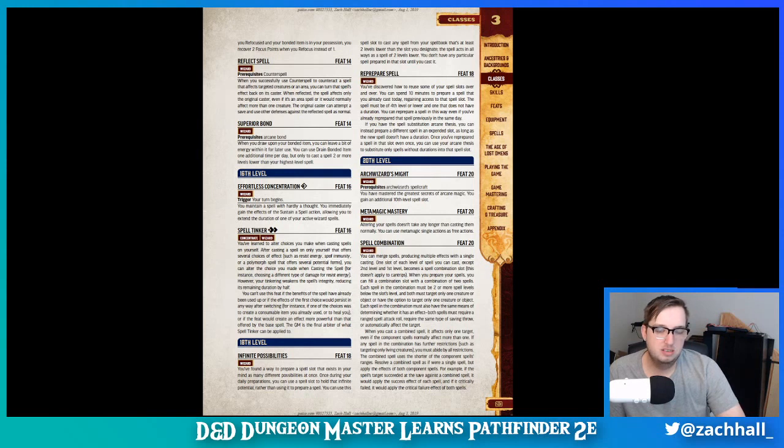Archwizard's Might. You have mastered 10th level spell slots. That's what it is. Metamagic Mastery. Metamagic single actions become free actions. Spell Combination. You can merge spells, producing multiple effects with a single casting. 1 slot of each level of spell you cast, except for 1st and 2nd level, becomes a spell combination slot. This doesn't apply to cantrips.